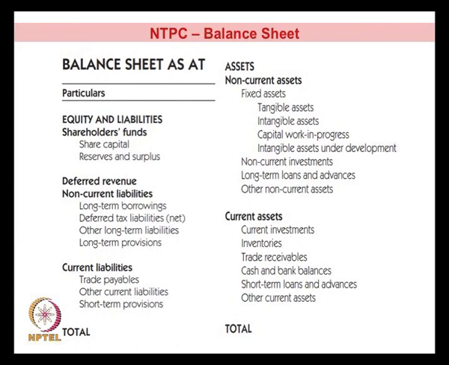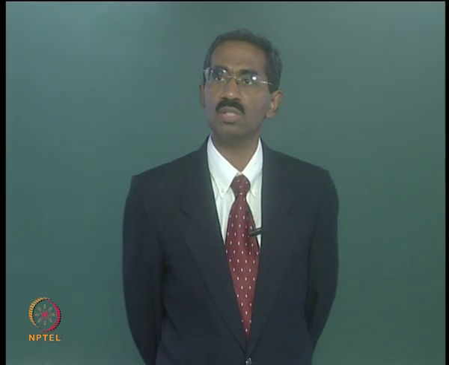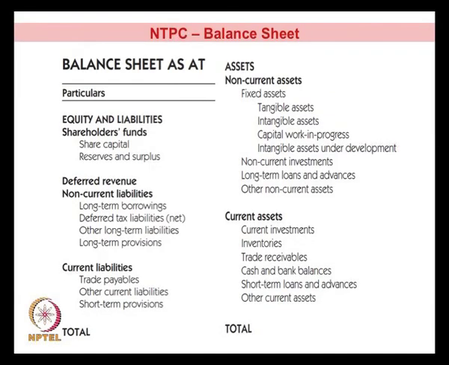Broadly, a balance sheet consists of two aspects. On the left hand side, you have what is called your liabilities or the sources of funds, and on the right hand side you have the assets. Assets can be classified into two broad heads. First is your non-current assets. Non-current assets are essentially long term in nature. The benefits of the assets occur over a period of many years. Current assets are fairly short term in nature, and current assets in some sense do not yield any returns.